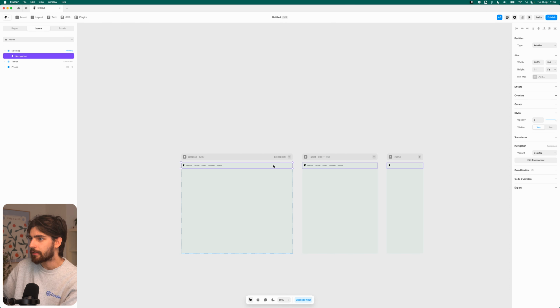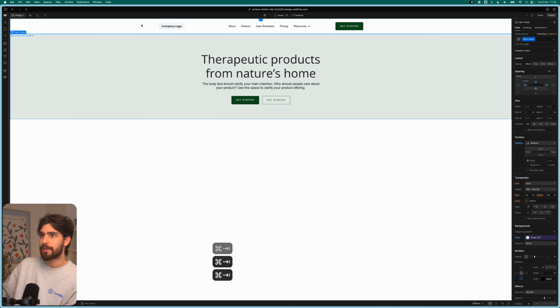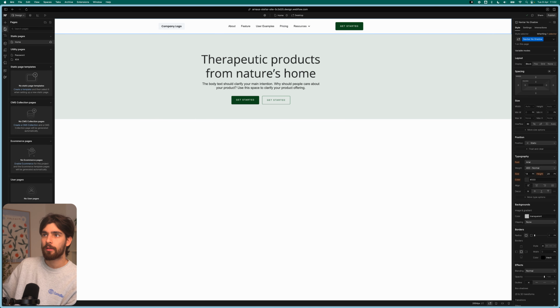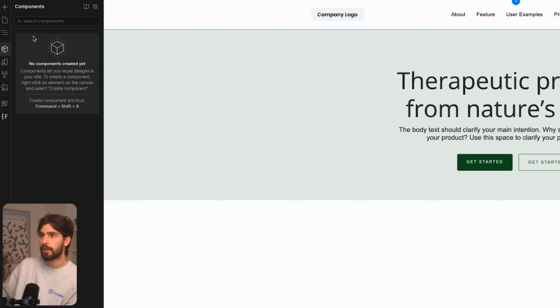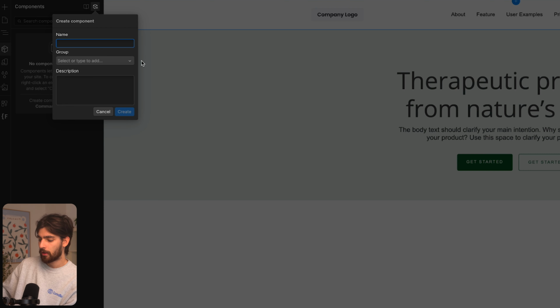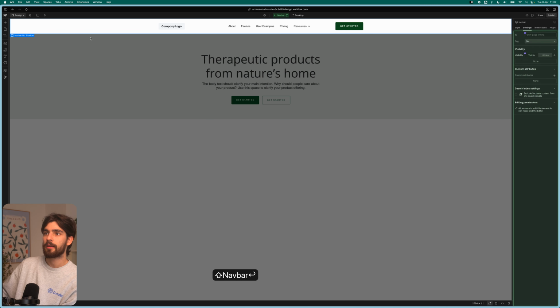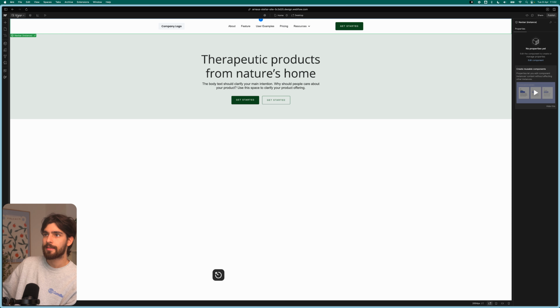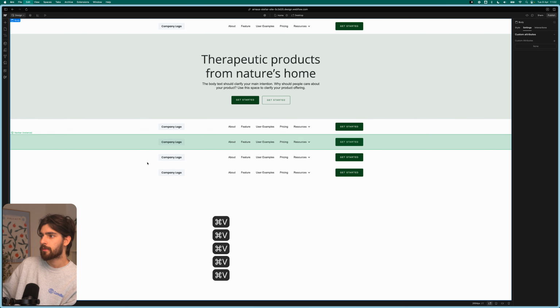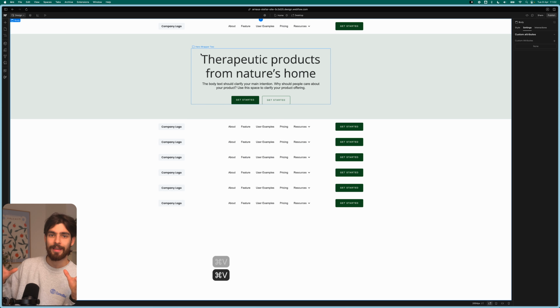So inside of Webflow, for example, this nav, if we were to make it a repeatable object, right? We go into the layer panel here, we click Shift A, and we call this nav bar. Now this nav bar is a repeatable component that we can paste absolutely anywhere, as many times as we want, and it's kind of like a set item that we can just repeat over and over.